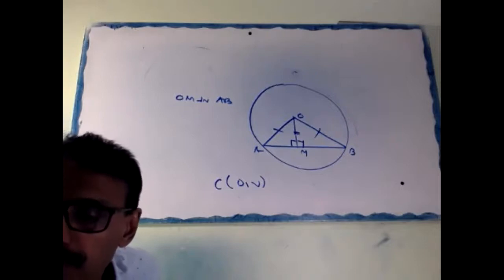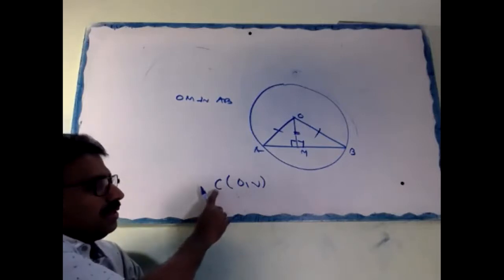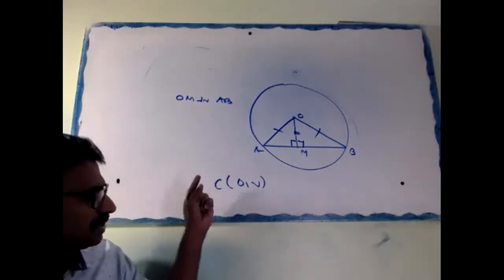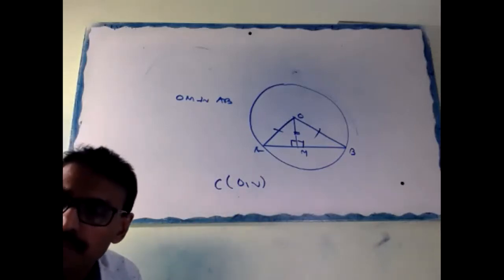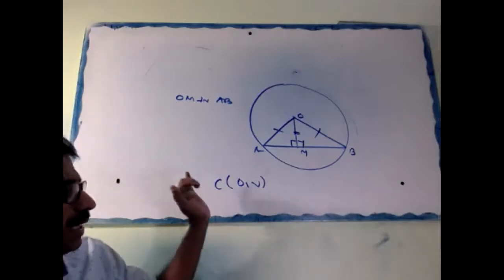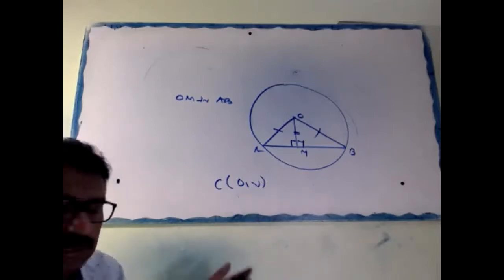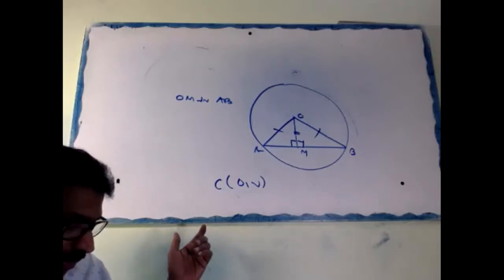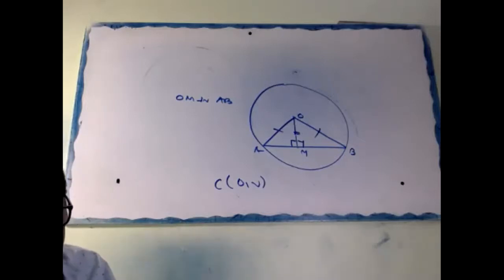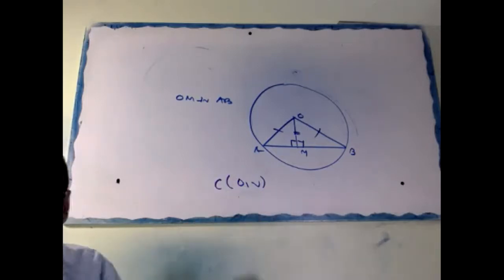With center O and radius R means, look here, you write like this: C, then bracket O comma R. That means a circle with center O and radius R. Don't just read it by rote. How to read it: a circle with the center O and radius R. Okay, Hardesh, listen. A chord AB of a circle with center O radius R. You just write C in bracket O comma R. Clear now?